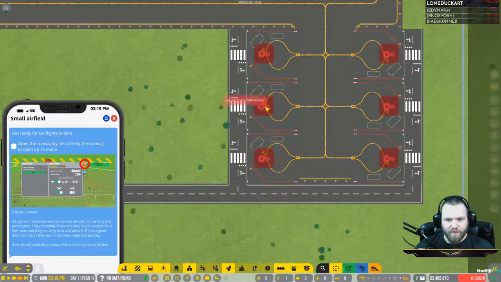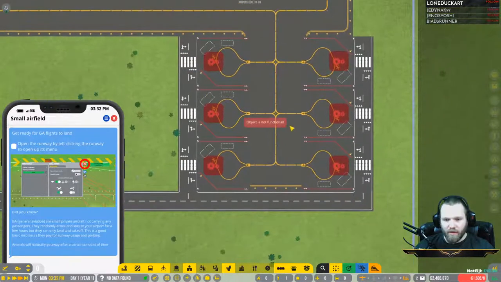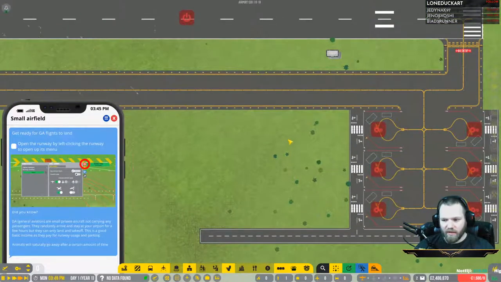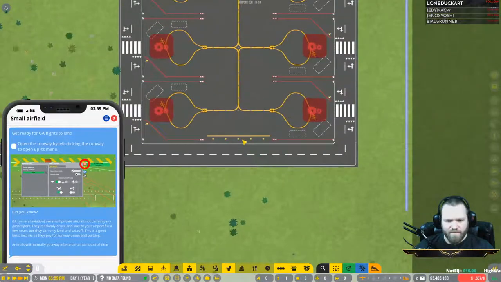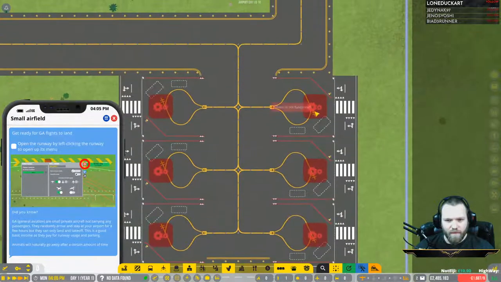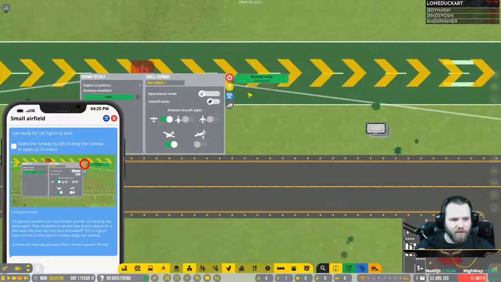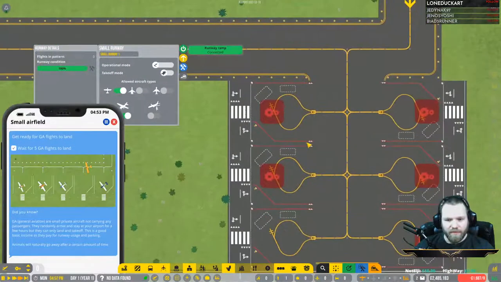Objects is not functional. Why not? It's all connected. Am I missing a piece of taxiway or something? Open the runway. Oh yeah, I need to turn the actual general aviation on. Is it this one? That's media. Oh, there we go. Open the runway.